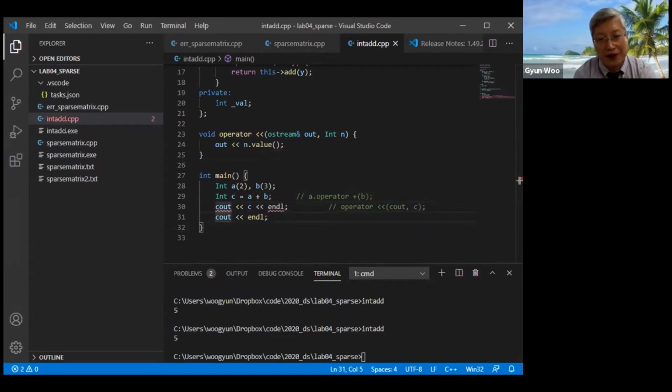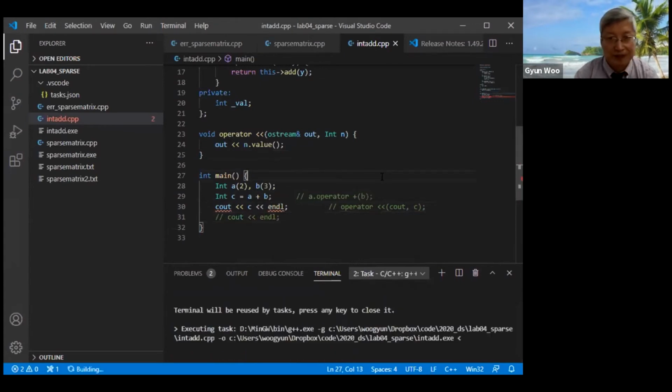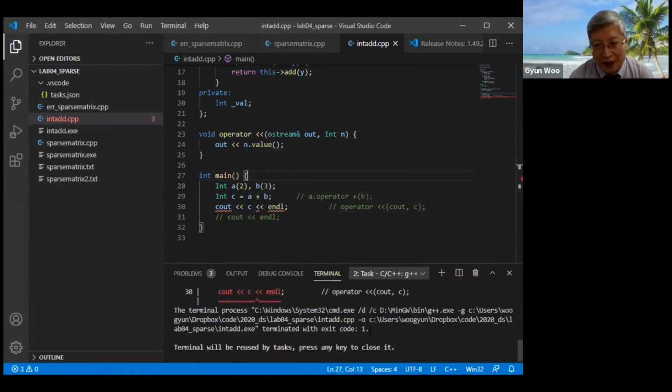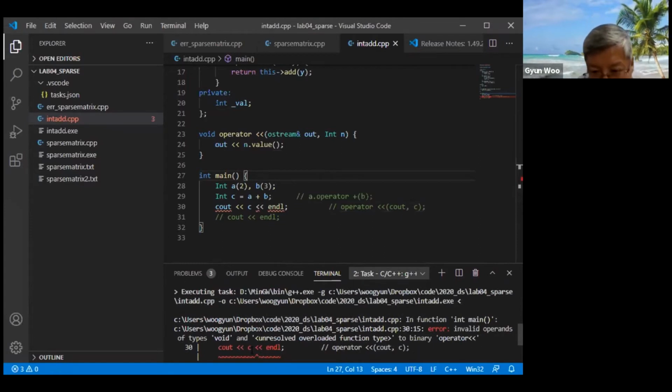If you try this, let me build it, you know that this is an error. The error message is saying that type void and unresolved overloaded function binary operator insertion.